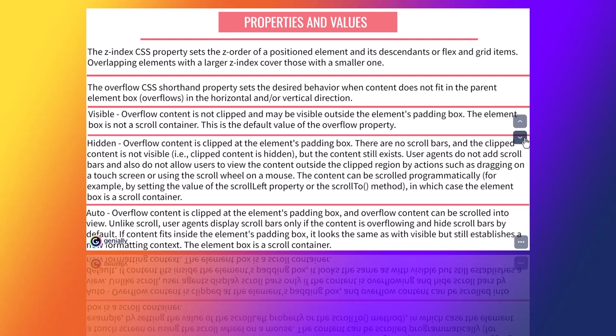User agents do not add scroll bars and also do not allow users to view the content outside the clipped region by actions such as dragging on the touchscreen or using the scroll wheel on a mouse. The content can be scrolled programmatically, for example by setting the value of the scrollLeft property or the scrollTo method, in which case the element box is a scroll container.